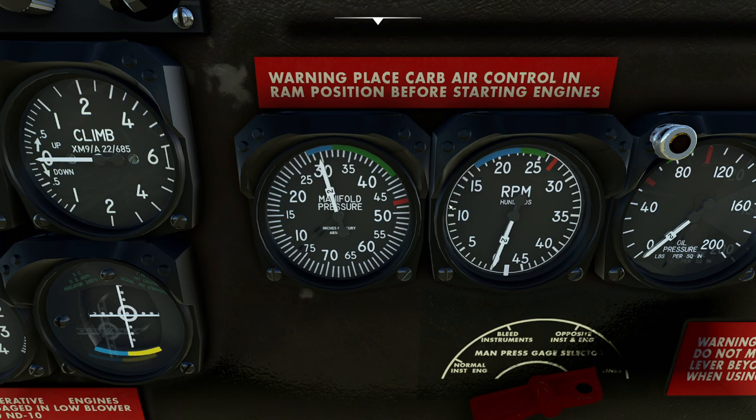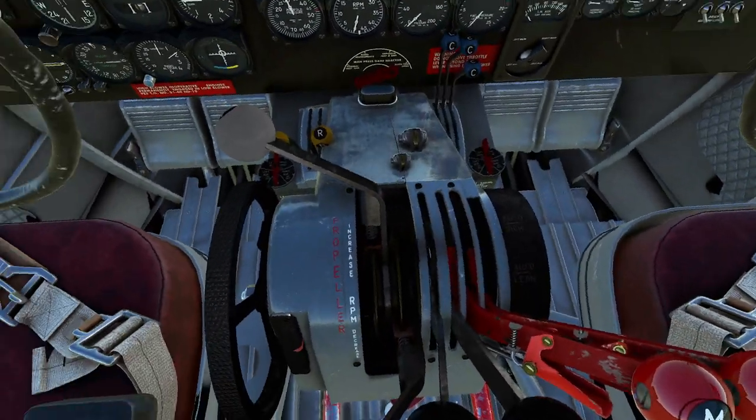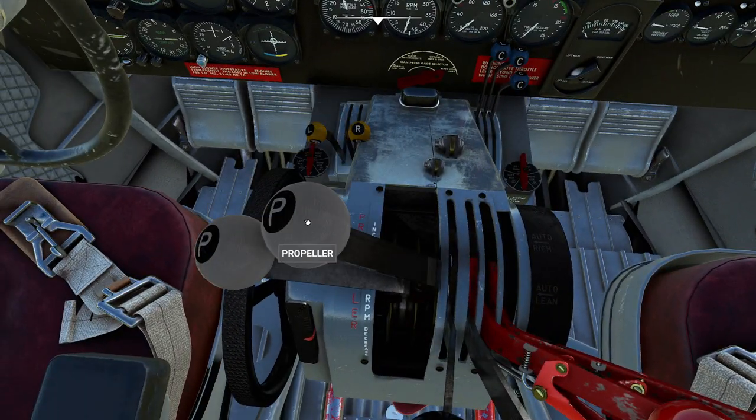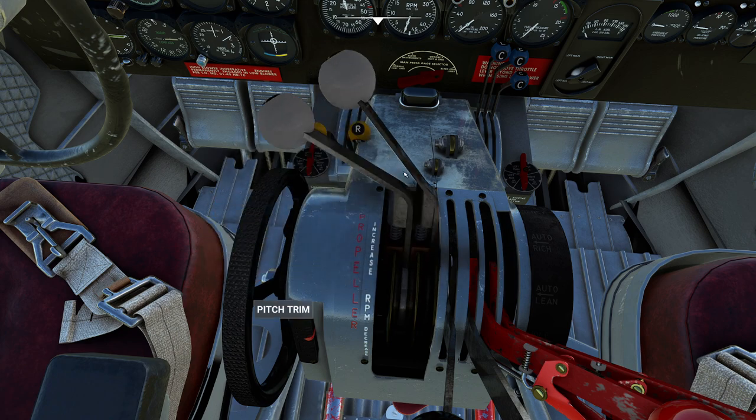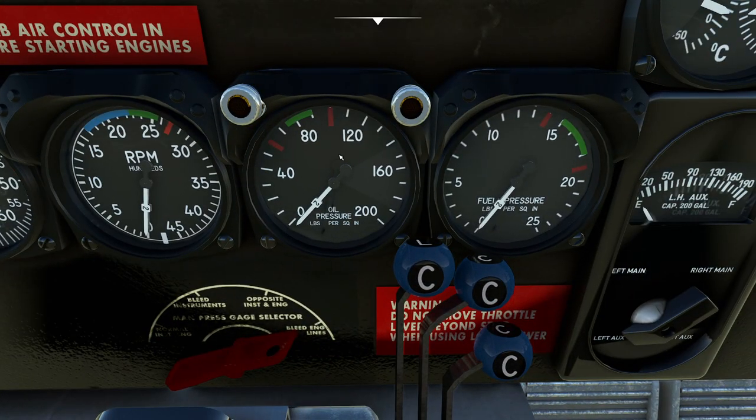To control RPM in this aircraft, relatively straightforward — we have this lovely little propeller handle down here. These are a lot smaller in the real world; this thing in the sim looks about a foot wide but in reality it's like a little golf-ball-sized handle. Moving on from there, we have our oil pressure gauge. This is going to be a very important measure of how smoothly the oil is moving around.